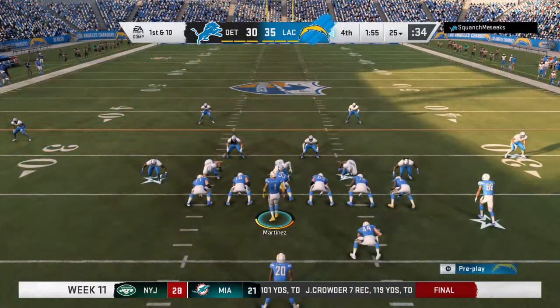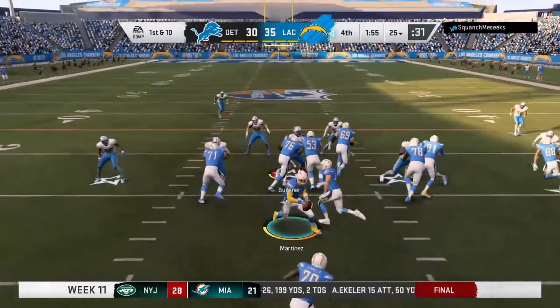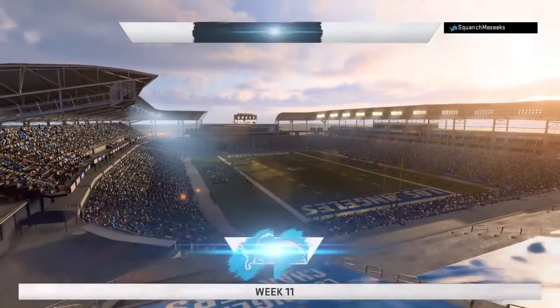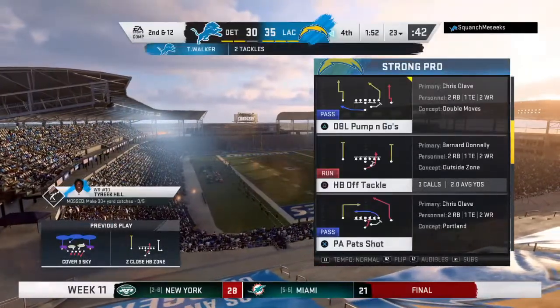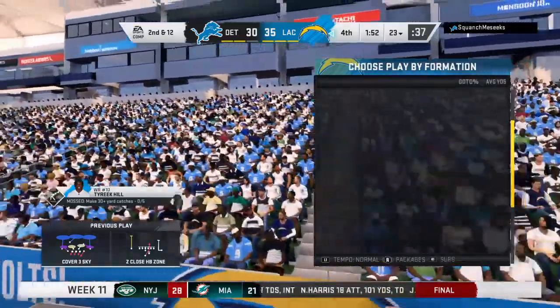The Charger drive about to get going. And this game not quite over yet. And we'll likely see him take all 3 timeouts defensively, so they can't just kneel this one out. They're going to have to try to run a few plays. You're exactly right. They've got to get a first down and make them use up all their timeouts in order to feel like they have this one in hand.